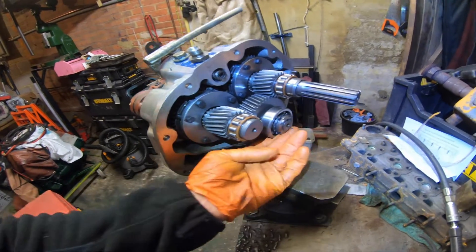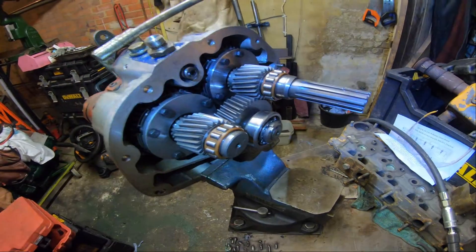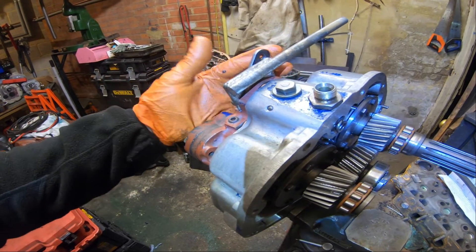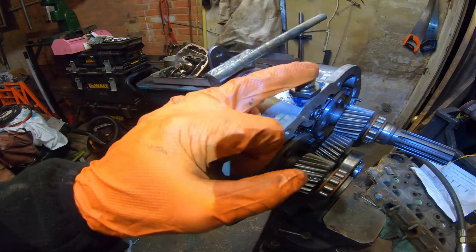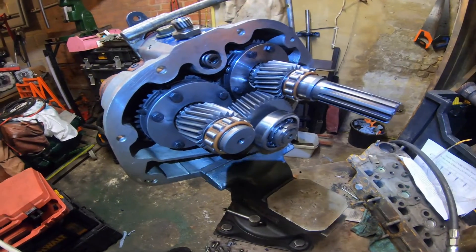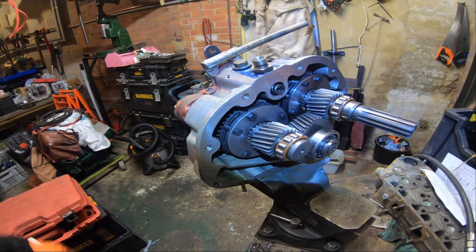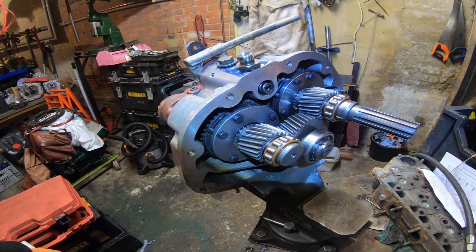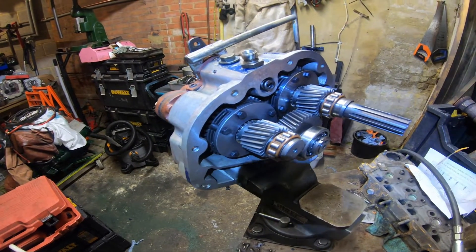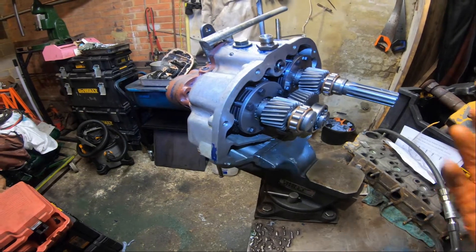There's a nice big bearing at the front, some roller bearings here. This is your seal journal for the input of the gearbox. This bar here holds the cable on with a clamp and allows you to select your drive ahead or astern. And these are the oil cooling pipes. Pretty straightforward stuff. If you're not sure about anything, ask me. Hope you enjoyed the video - if you did, please give me some feedback and tell me what you think. I'm doing my very best to make good content. I'm going through rather a lot at the moment - we're moving and with babies and having to relocate, so I may not be making the greatest quality edited videos that I would like to, but that will change as I progress.